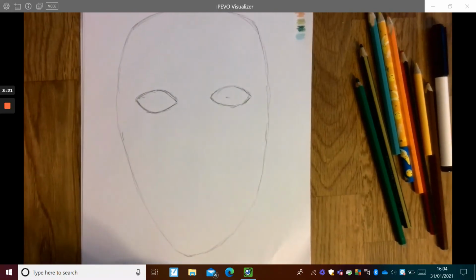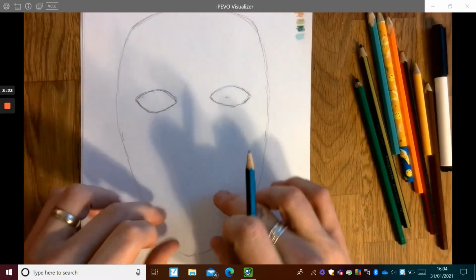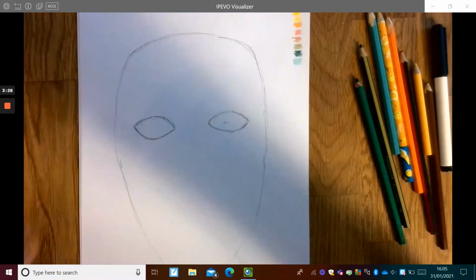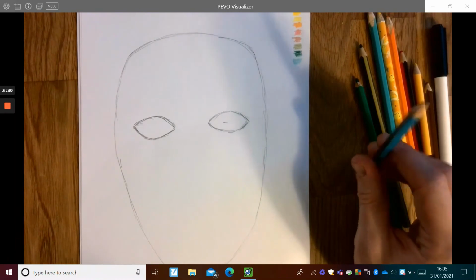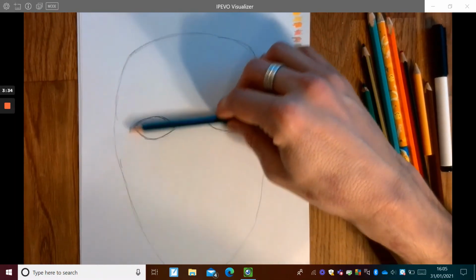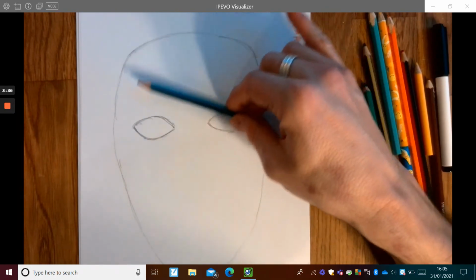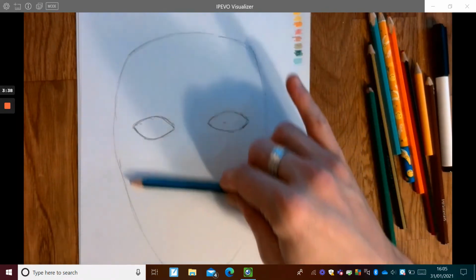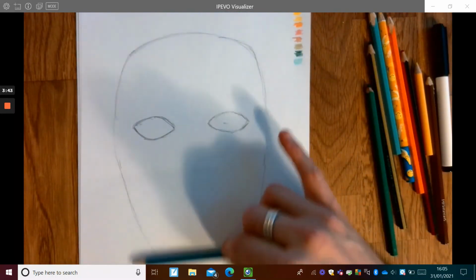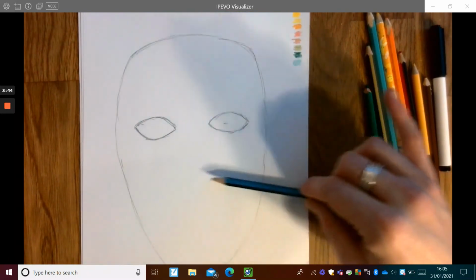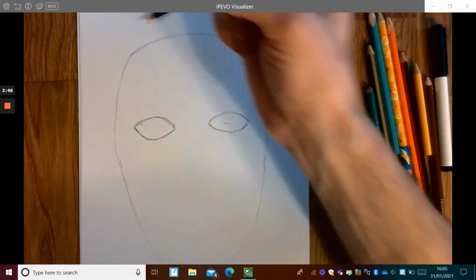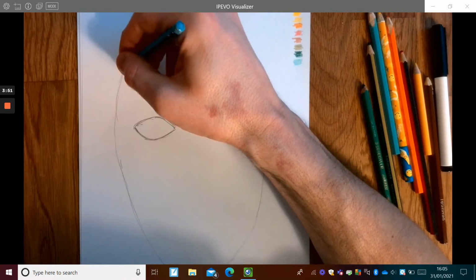Right, now, I'm not going to put in nose and mouth just yet because that's going to be part of my design, so I'm going to wait for that. I thought about the animals I saw earlier. I'd like to do a serpent, a snake, because I know that was important in Maya culture, that becomes a jaguar. So a serpent top and a jaguar mouth with the big teeth of a jaguar. Okay, now I'm going to do it as a horned serpent, like a horned viper.